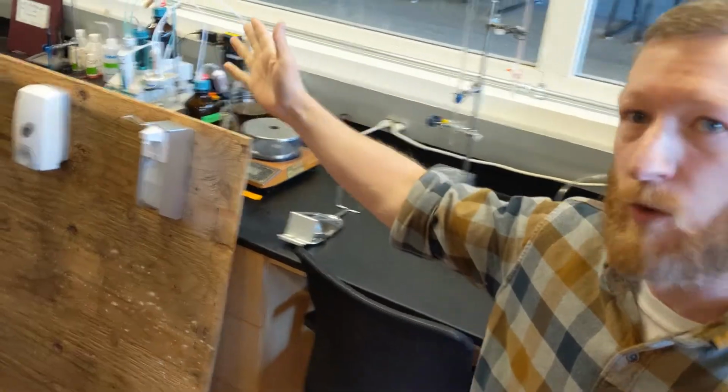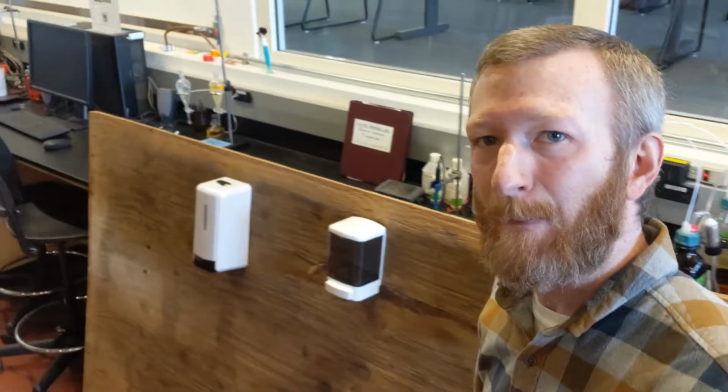There's a lot of testing, though, that has to happen all during this process. And all that testing happens in-house here at Loyola. All of these things are run by undergraduate students, from the production, the equipment maintenance, and the chemical analysis testing. So all along the back wall here, along this back bench, we're going to be doing quality control testing on the biodiesel to ensure that it's going to meet high industry standards, that the reaction happened efficiently, that we removed all of the contaminants, and that it's going to work well in a diesel engine. When we put it into those Loyola shuttle buses, it's going to work really well.